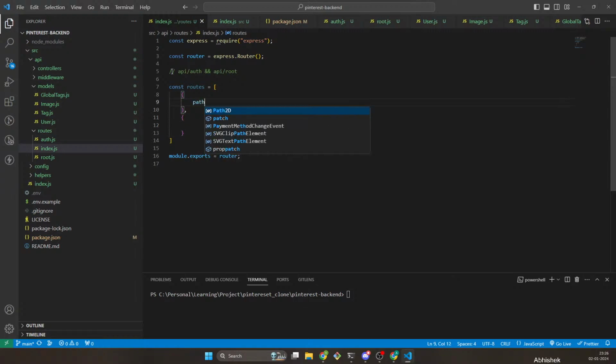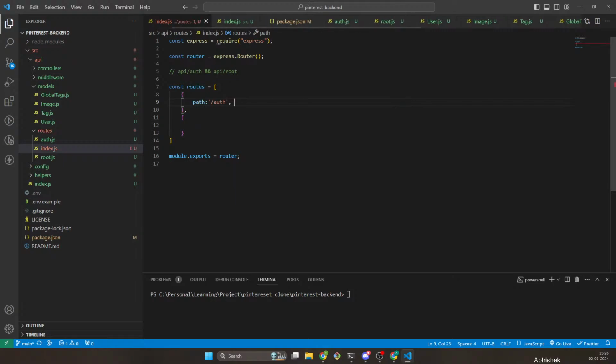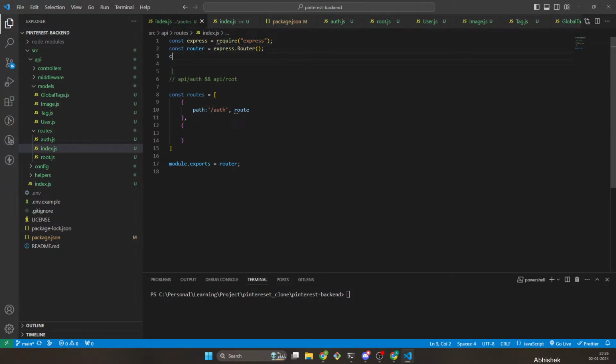And at this step, path will be, it should be auth, then it should move to routes will be, before this I need to import both the routes. So const root route is equals to require, because we have used export default, we can give any name, but precise name.